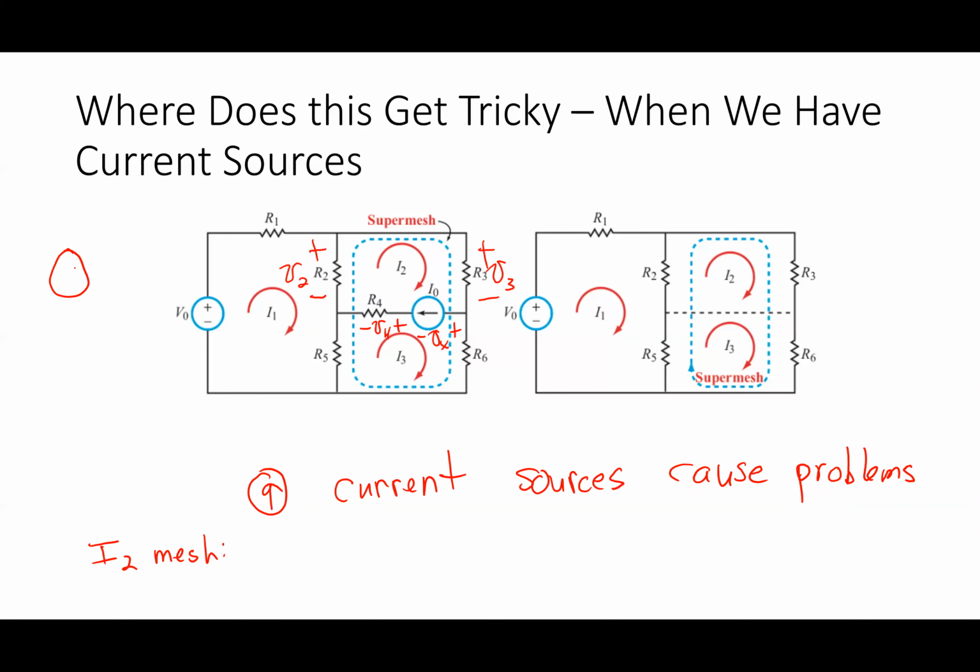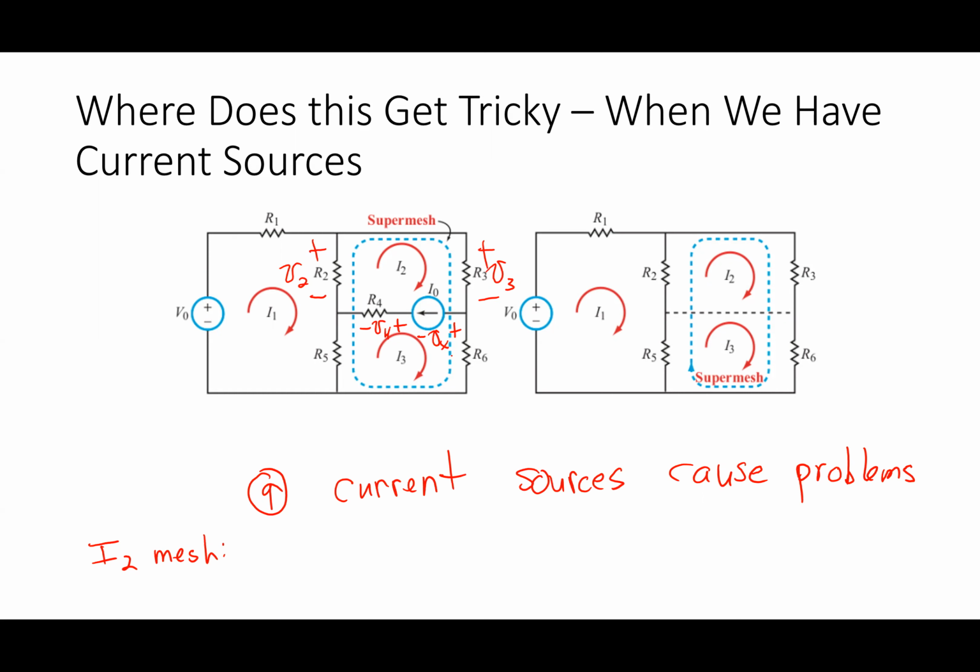Okay, if I have a voltage source that is in a supernode, there's a current going through it. And we basically wrote a KCL at each of the two nodes and got rid of it, right? That's the approach. And the same thing is here. I would write a KVL for the top mesh and write a KVL for the bottom mesh. And then I would basically set the Vx values from the two equations equal to each other, right?